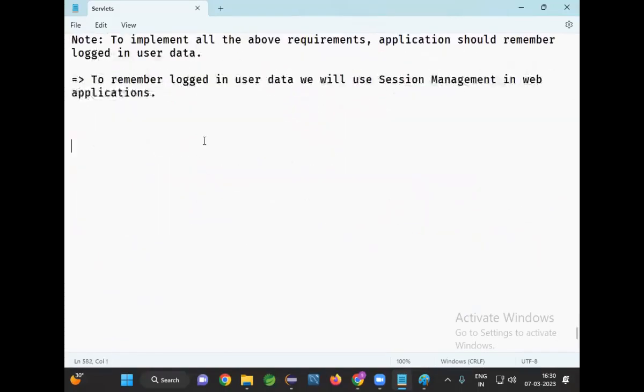Now we can implement session management in the below ways.